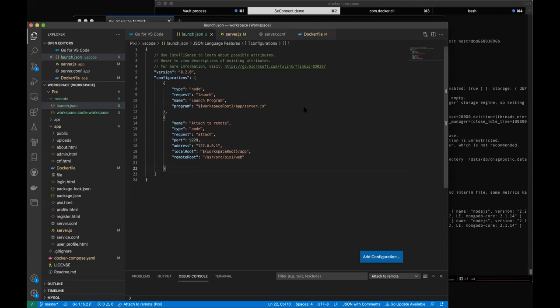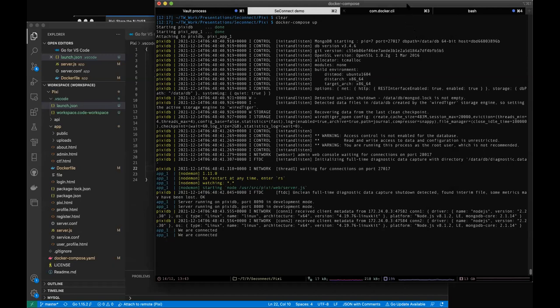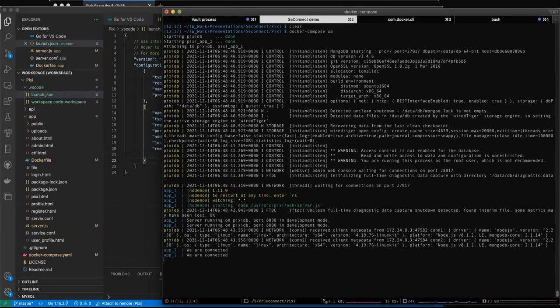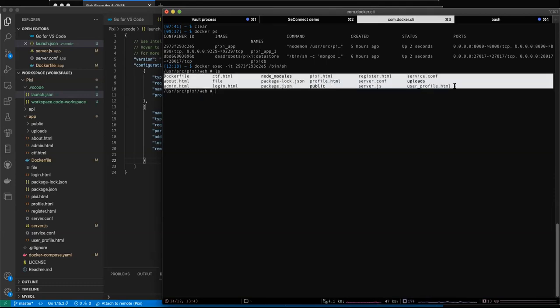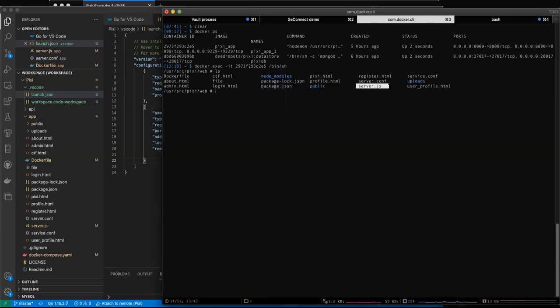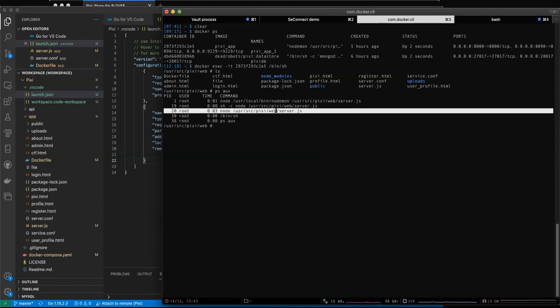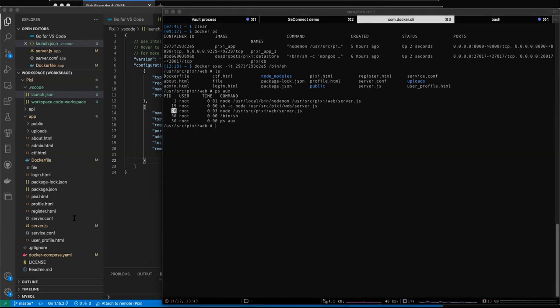Once you have this set up on this side, on the Docker side, what you need to do is, one second, just run that command. So let me go to this Docker command. I'm inside the Docker, folks, and here is the same bunch of files. Here is a server.js and everything else over here as well. What I need to do essentially is figure out what the PID is for that particular process. So this is the process I'm interested in, and here is the PID for this.